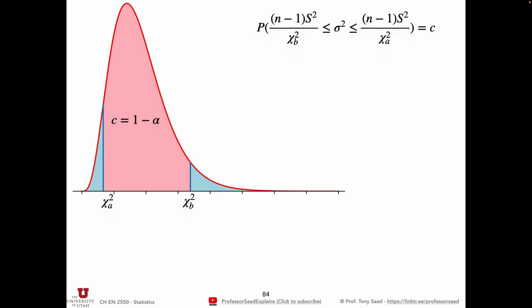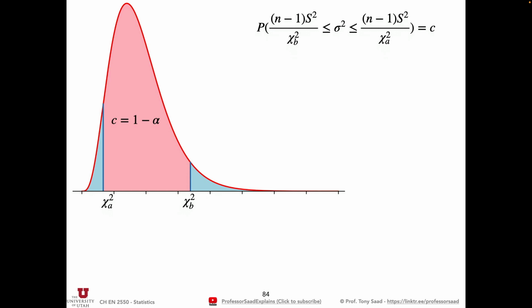Yes? There's probably a CDF that we could do for chi squared a. Yes, so we can do an inverse lookup, so we can reverse it, but how do you choose them here? If you remember, in the normal and t-distribution, I said you can arbitrarily choose them as long as the area in the tails is alpha and the area in between is c. Then we said because the distribution is symmetric, we're going to choose them so that the areas in the tails are equal, so that they're in the middle.